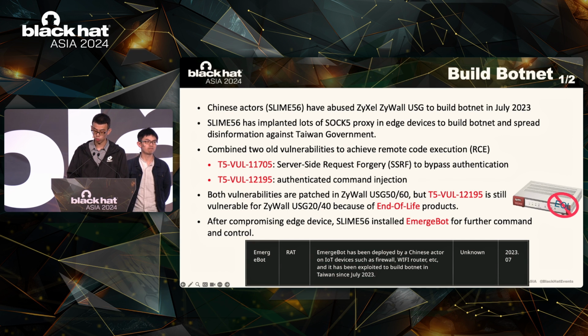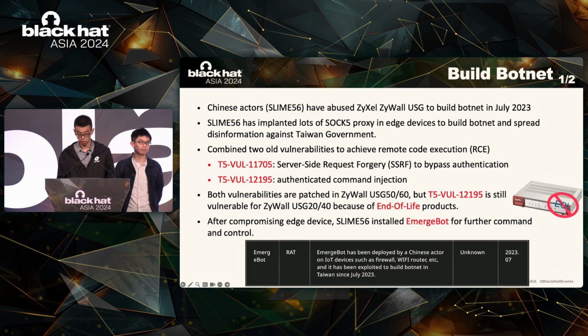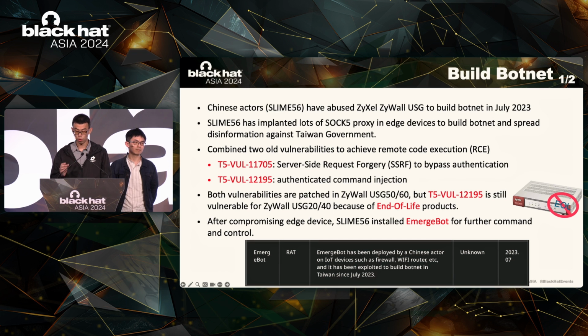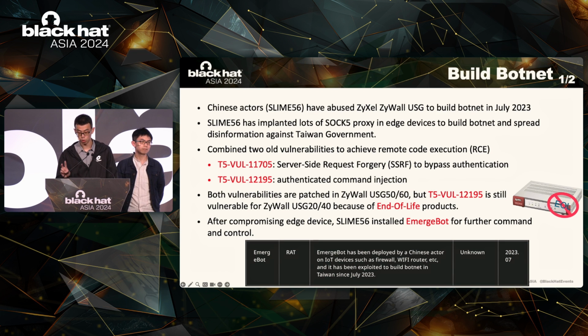I would like to introduce the uncategorized group, Slide 56. Slide 56 is interested in edge devices such as Sophos, Zyxel, and Asus routers. After they compromise the edge device, they implant a malicious daemon and use the suspect daemon to spread some disinformation related to the Taiwanese government. Back to the vulnerability details: to achieve remote code execution requires chaining two vulnerabilities.